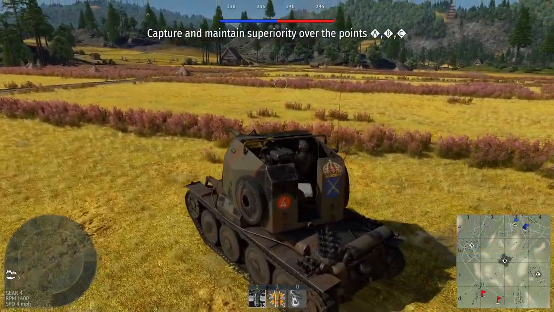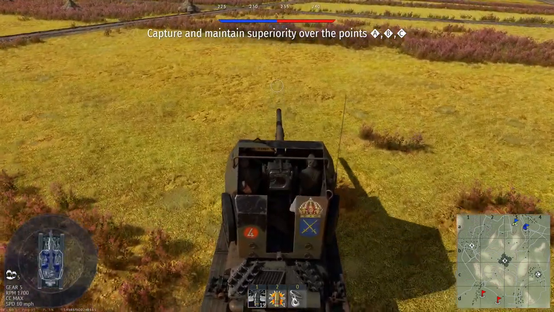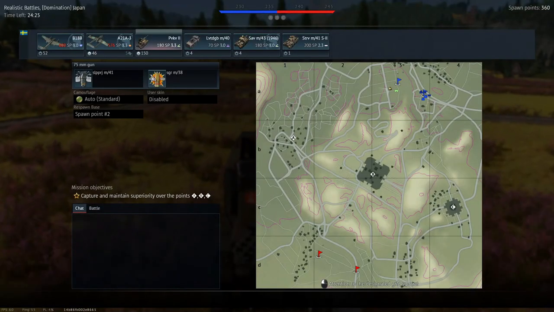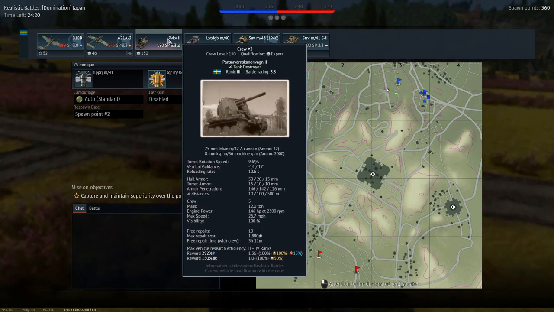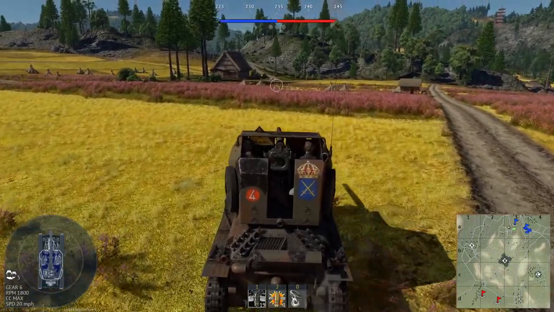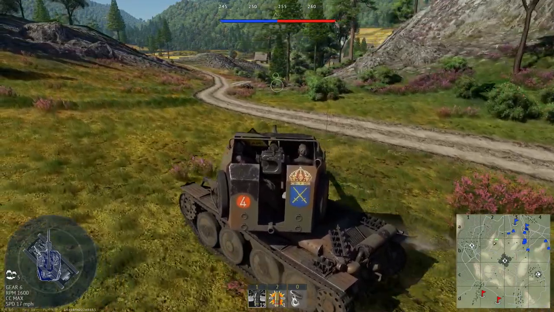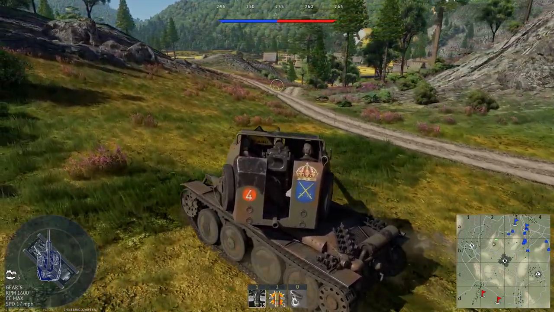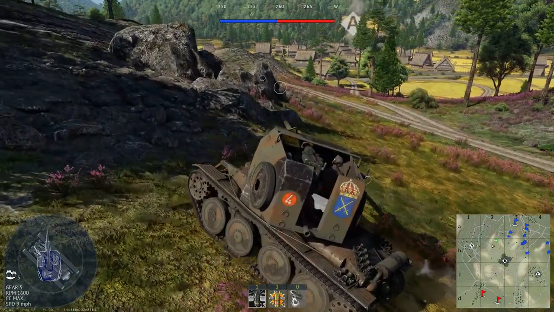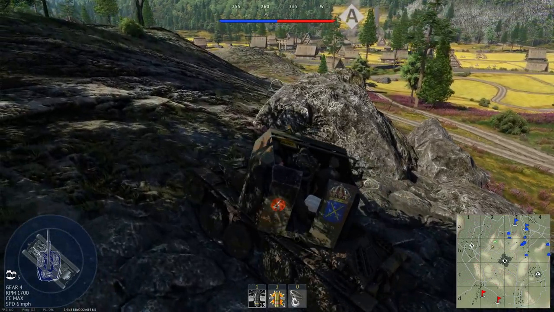Okay, we got 20 rounds of ammo. It's a little more than half of the, it's 32 rounds of ammo total? Pretty sure. Yeah, 32 rounds of ammo total, so we brought a little more than half of that. All right. Alright, trying to get in a position to watch down onto A here.